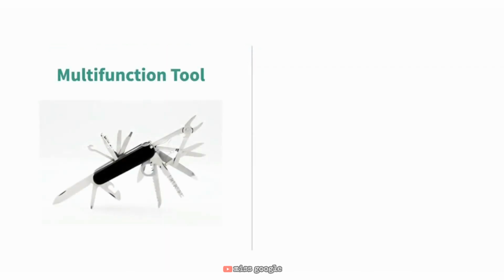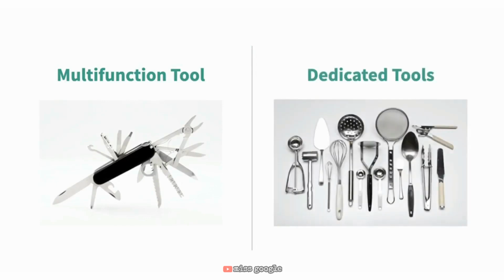We want to think of these tools not as multifunction Swiss Army knives, but as a well-stocked kitchen of chef's tools. Sure, we can open a can with a little Swiss Army knife attachment, or try to chop a tomato with that tiny blade. But none of those multifunction tools does anything particularly well. Certainly not well enough to prepare a meal we're proud of. To get real work done, we want quality, dedicated tools that can work together easily and can be used in different combinations to do whatever we need.